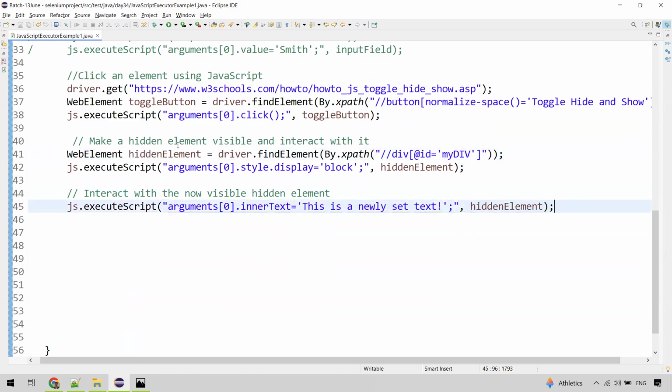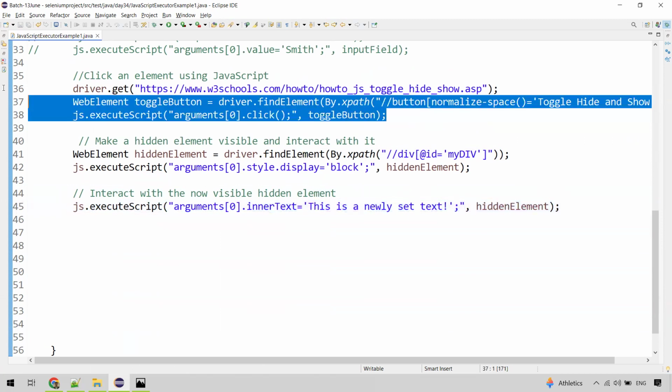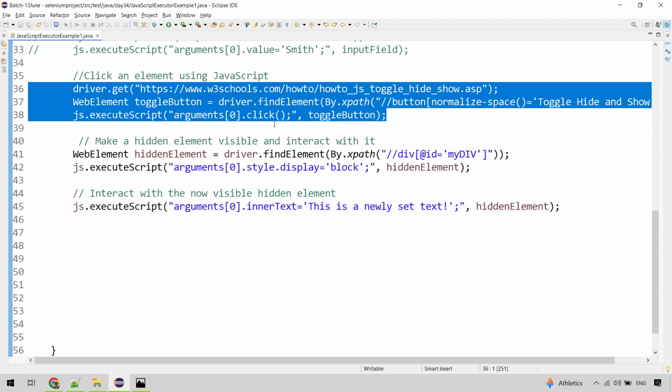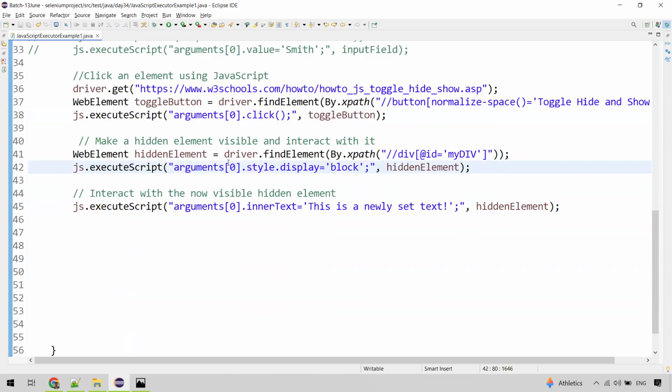So what did we do here? Using this toggle button, when we clicked on it, the element went invisible, right? So the element is hidden. Now to make it visible on the web page, we found the element, we identified the element, and we are executing some script here. So this is the script of it. You just need to understand this arguments of 0, which is the element we are specifying.